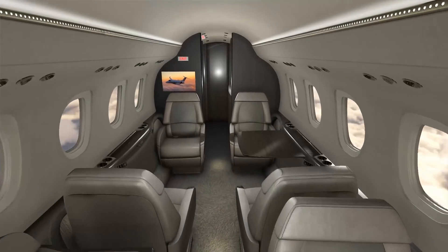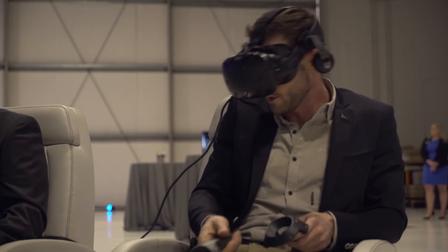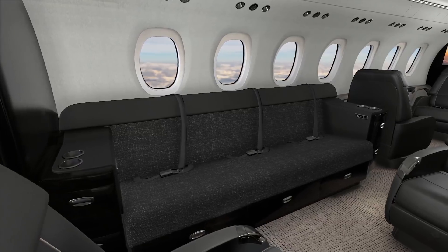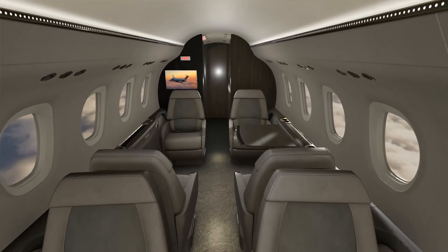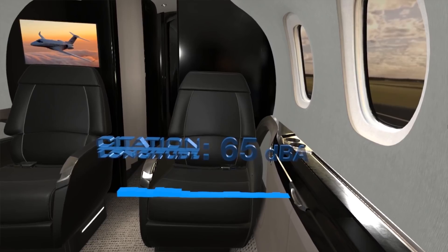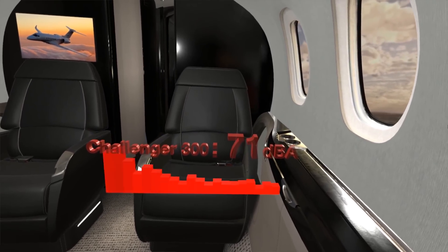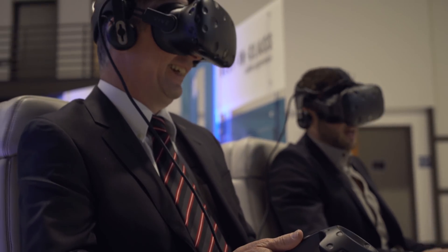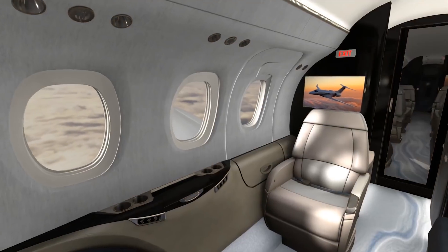The second part of the VR experience is a configuration tool. Our airplane is in one configuration that's here in the experience, but if we want to show customers what the couch feature looks like, or show them the different color variations of the cabin finishes, the VR experience allows us to do that. We've also showcased a few things that you can't see just by getting in the aircraft on the ground, such as decibel comparison levels to competitors, so you can actually hear what it would sound like to be flying in it. It allows you to get inside and actually talk with your friends through the different materials and configurations that you might want if you were to customize this for your own purchase.